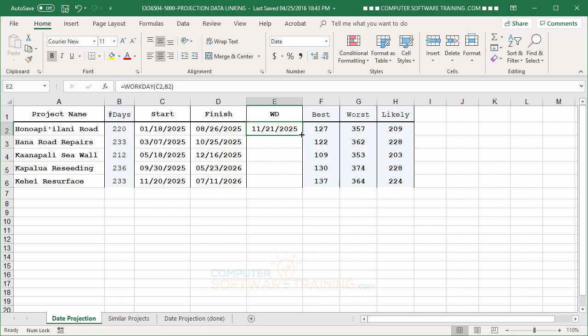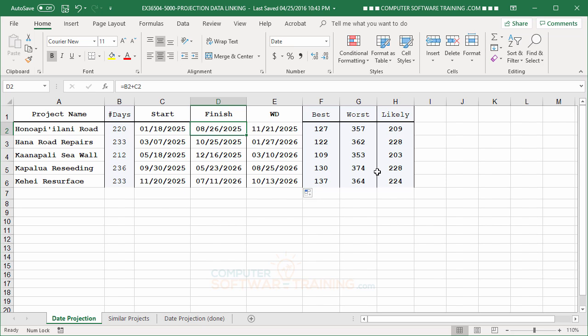Now, you copy this down, and that is a major thing there. I mean, we're going from 8/26, almost the end of August, to being almost to the end of November, or we thought we were going to be ending sometime near Halloween, and here we are well past the new year, okay? Just because we're not working those extra 2 days every week.